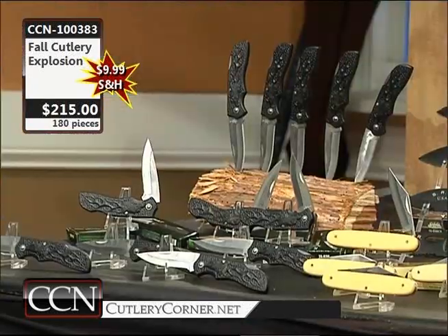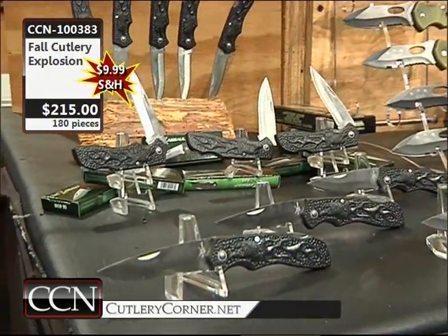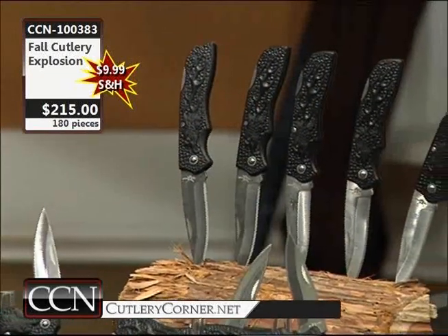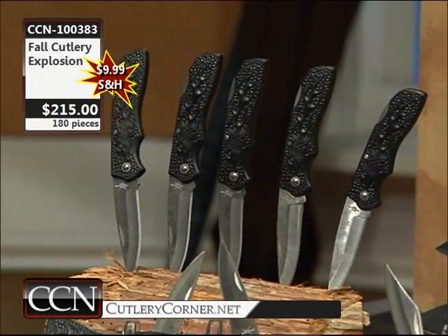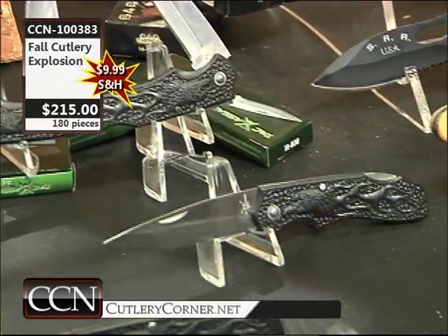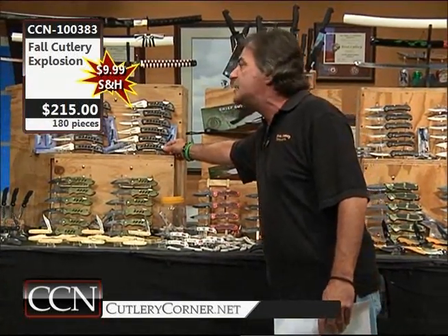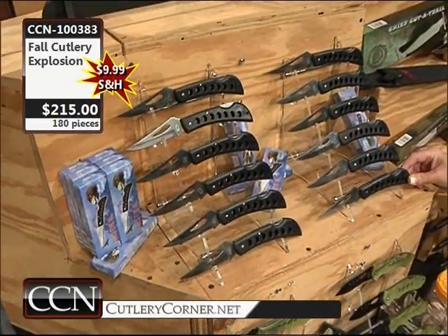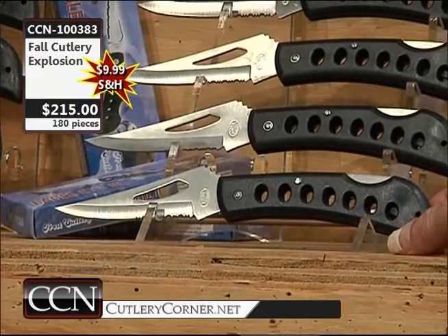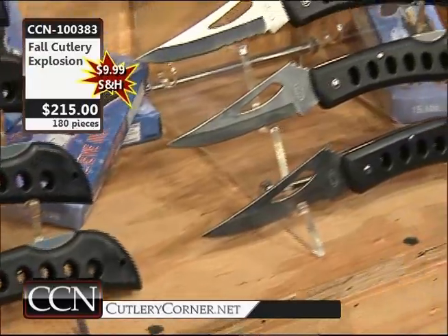We have the Dragon's Breath — a black frame, about the size of the gun stock frame you just saw, with like a screaming eagle or flaming dragon on the handle. It just looks kind of cool, and that's why we've done so very well with it. Very pocket friendly — we know not everybody likes 5-inch folding hunters. We are very limited in availability on the fall cutlery explosion. Above that, we have the 5-inch eagle eye folding hunter. When I say 5 inches, that's the frame — not with the blade open. This knife was being built before I ever did anything on television. It's just a good knife, real easy to open, and you'll get a full dealer case of the eagle eye.